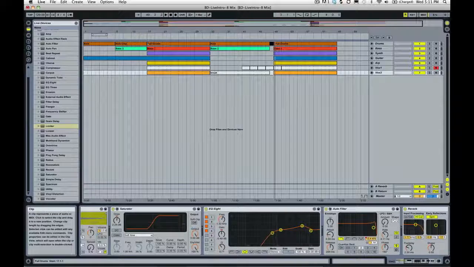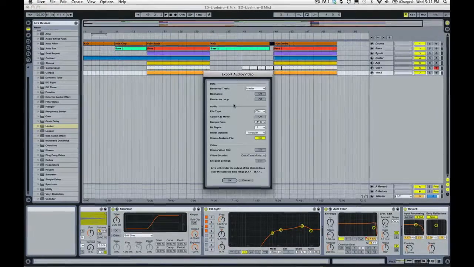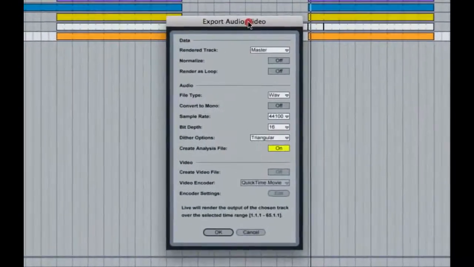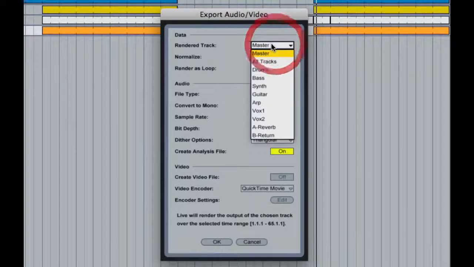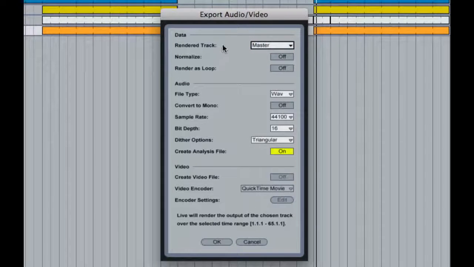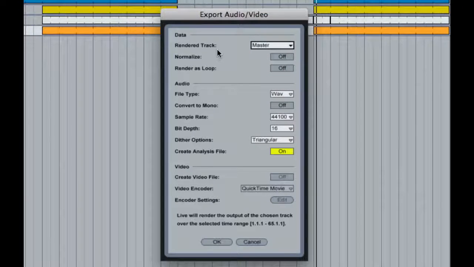We want to output. So how do you output this track to put into iTunes or SoundCloud or wherever? The way that we do that is we go up to File, Export. Now we get this window here. This window is pretty important. It's asking what do you want to render out? Do you want to render just the master track? And actually, yeah, we do. The master track is going to be everything that we've done. This is nice, we can also render out certain sections or tracks if we wanted to make stems down the road. Normalize, I keep off.